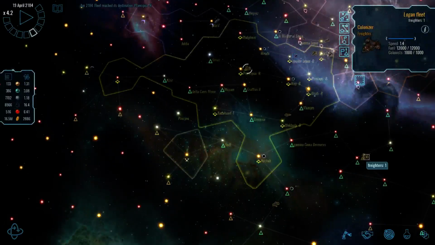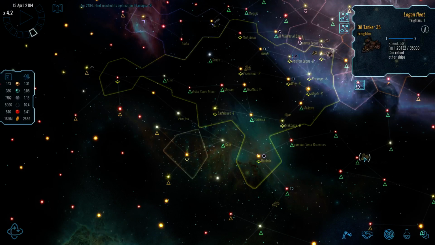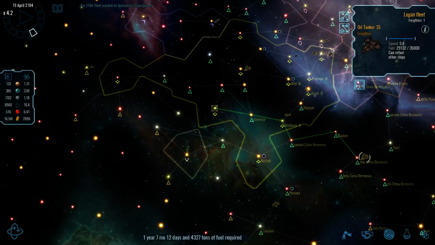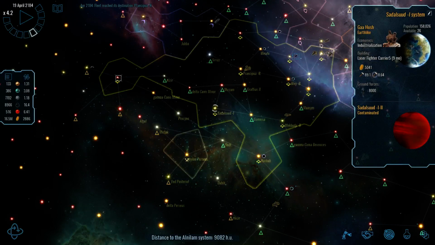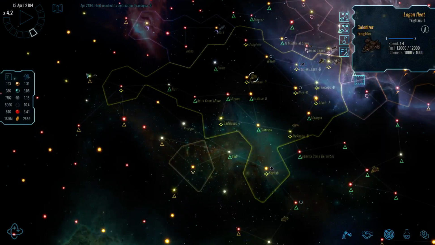So my plan now is to take the oil freighter, oil tanker, bring it back over here, and then we can ship. With the oil freighter, we can then take our laser carriers out this way. And this might be a good system.